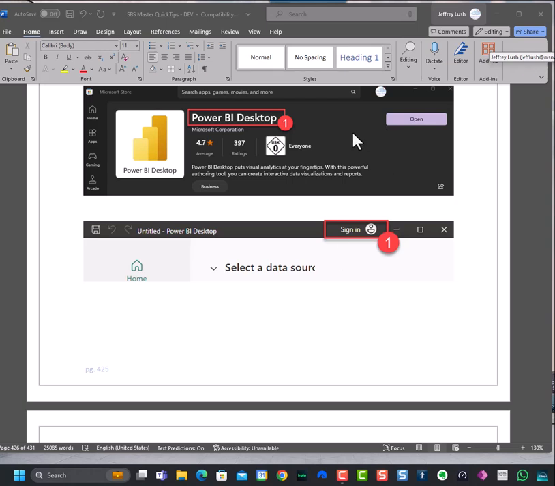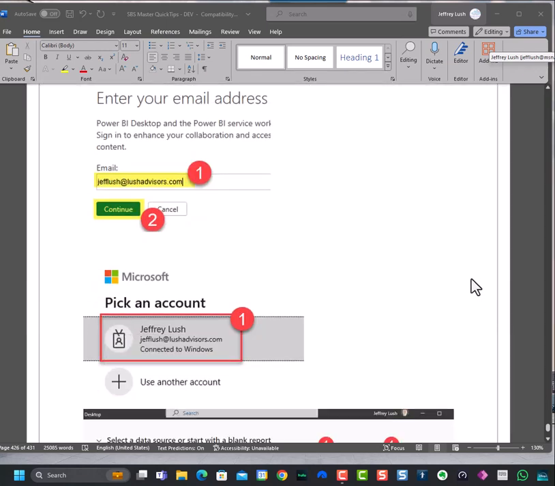Once you get it loaded, so this is it, and I'm already loaded, right? So I'm just going to hit open, and you just need to sign in. So capture this screen, all right? And then you'll just need to make sure that you sign into your user account within Office 365 and select it, and you should be good to go. You can capture that screen too.